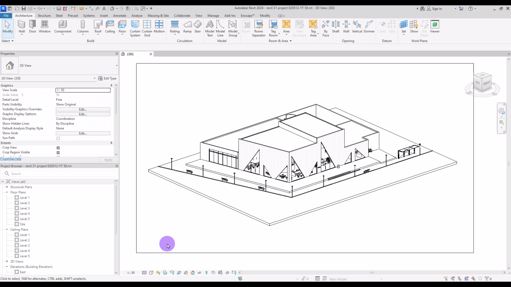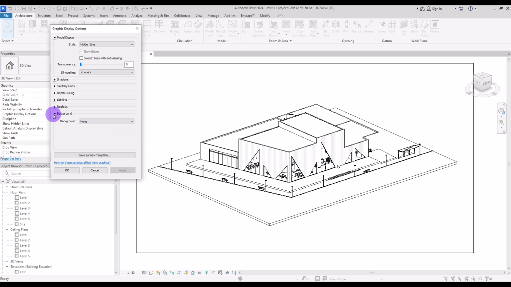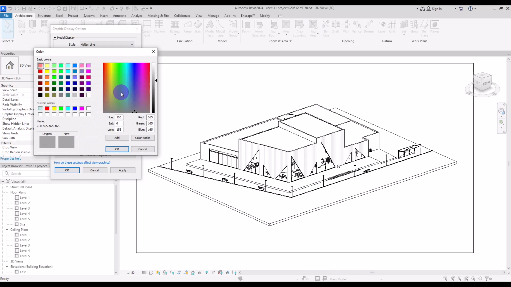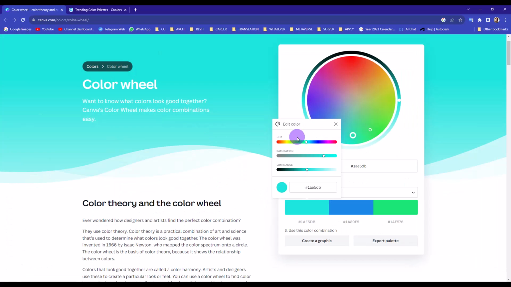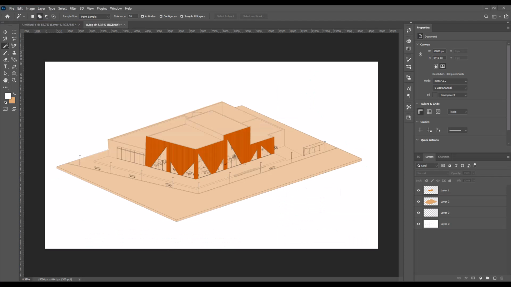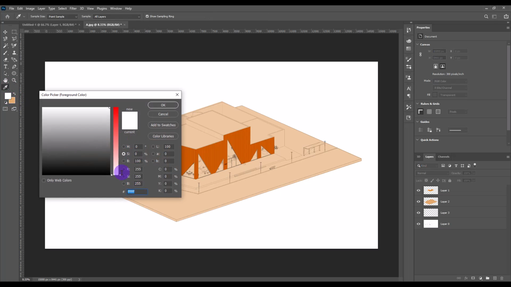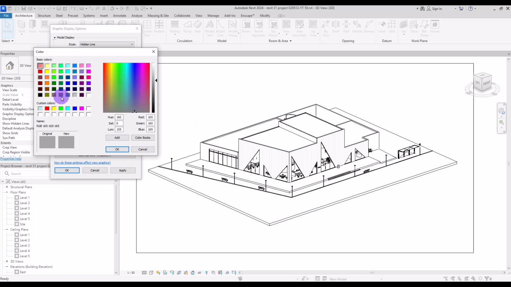So I'm going to go to visual style and graphic display option, and in this background section I'm going to change it to sky, which gives me only one option for changing the color, and I'm going to choose this one, for example, for my color. So you can use this code for finding this exact color. You can import this to Photoshop and find that color to here. But since that exact color with the same hue, saturation, and luminance could be different in here, I'm going to just simply select the color in this part myself.